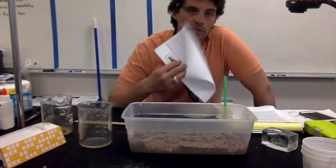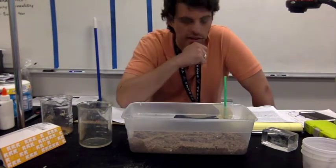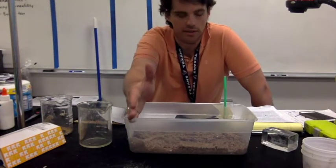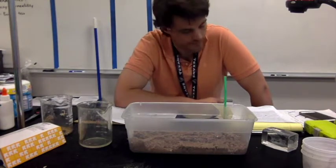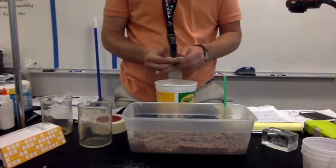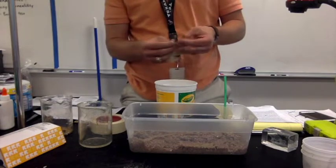Step 5. At this point, you're going to grab your lab question sheet. You're going to answer 1 through 3 concerning the water and the sand. Step 6. You're going to use either Play-Doh or clay, depending on what I give you, to cover half of the container all the way around with the clay. Make sure it's on the side with the straw. You're going to want to get your clay and flatten it out, and you're going to want to seal the edges. Make it flat, but not too flat so that it tears.